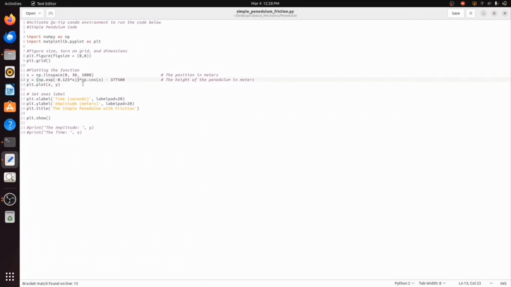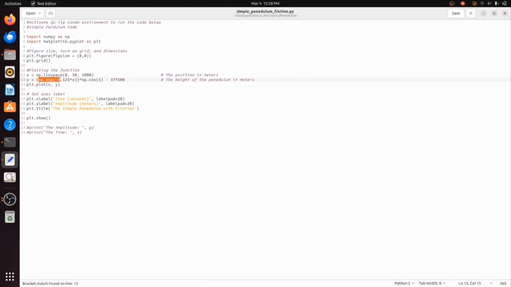And then we have our cosine function, and Python needs to know, so you must have np.cos, because that tells Python that we're using a cosine here. So make sure you get your np located right here. And this value here is just our y. Our initial y point, when x is 0, y is at 377,500.